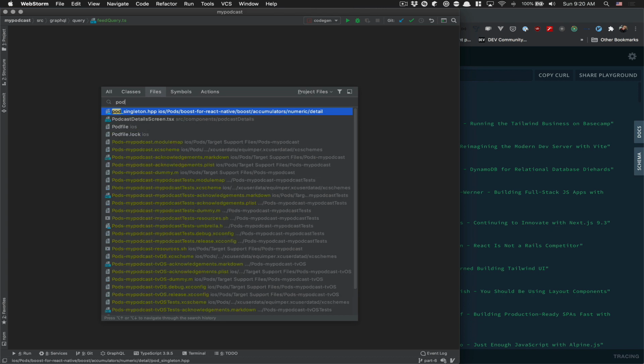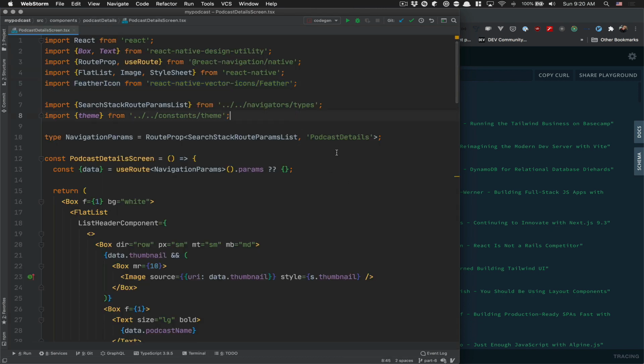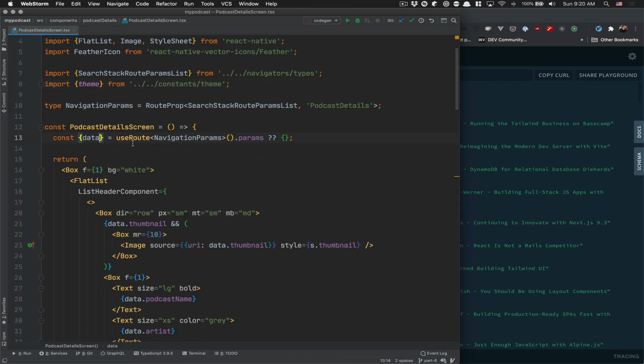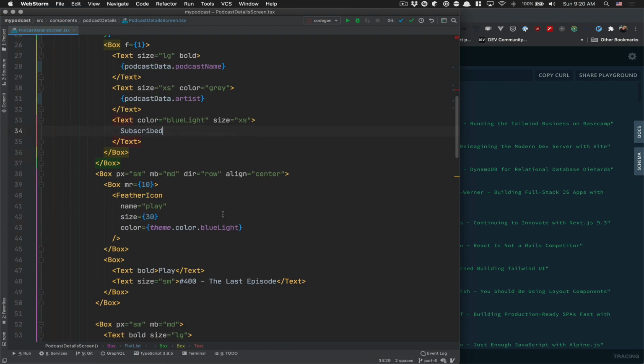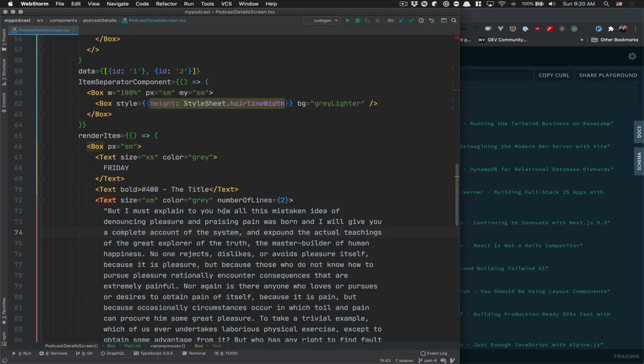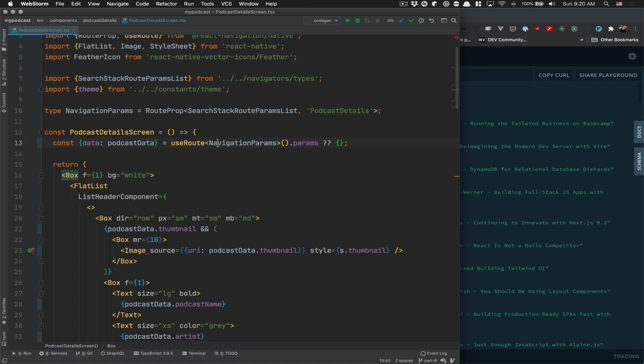We can jump back to the podcast detail screen. First thing here, I'm gonna just rename data to be podcastData, because by default in GraphQL we're gonna use data, and I don't want to have two times the same variable name.